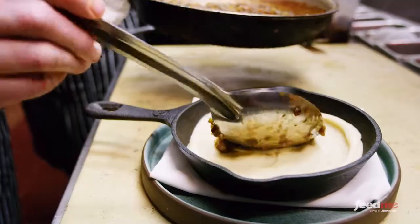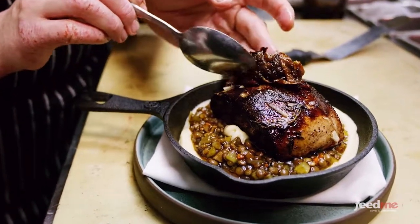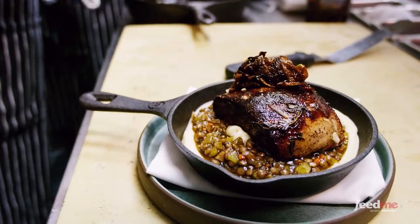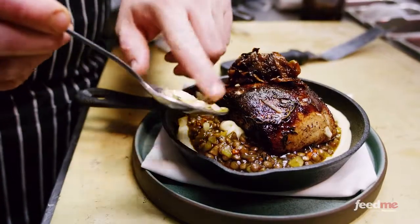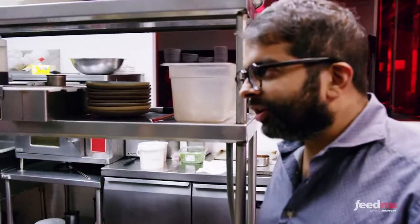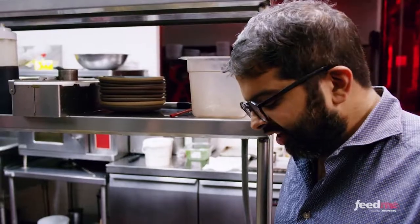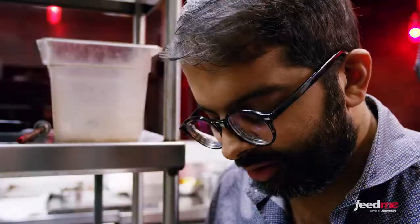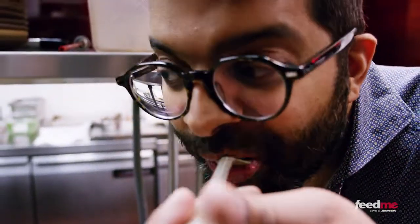Talk to me about exactly what this dish is and how it ultimately came together. We wanted something really light and healthy for the menu. The foie gras is crisp on top and melted through the middle — a very earthy dish. The lentils are a really nice complement to it. How many people actually finish this whole dish? That one's not bad, but finishing a whole foie gras is a challenge.